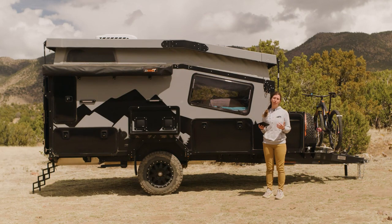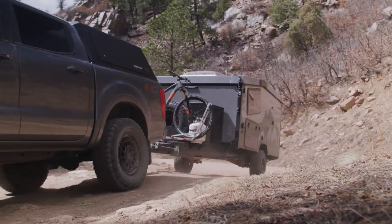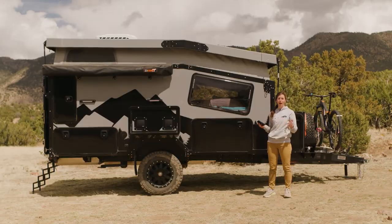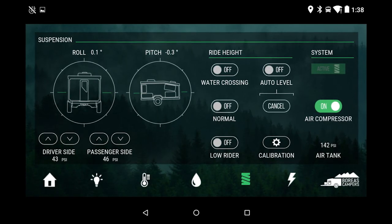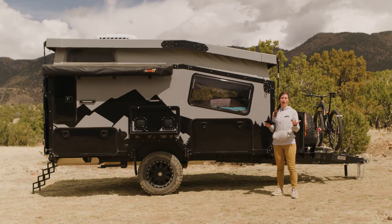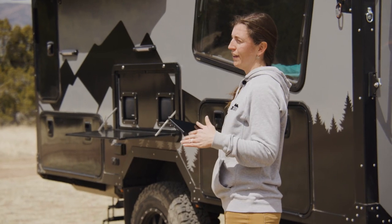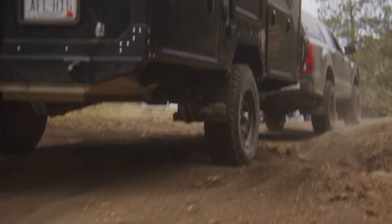This makes it incredibly versatile on the trail and opens up much more terrain for you to access for your camping trips. From here, you can turn the air compressor off while you're at camp, and you can also see the PSI in your air tank. With the onboard air compressor and air tank, you have the option to add on the air chuck, which allows you to deflate and inflate your tow vehicle tires if you're going over some really tough terrain.